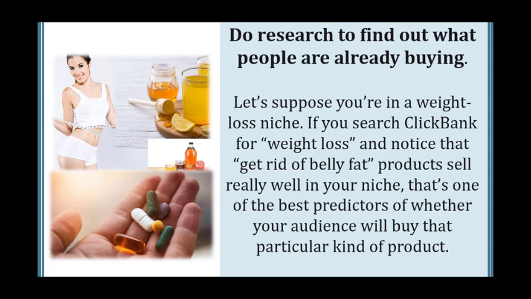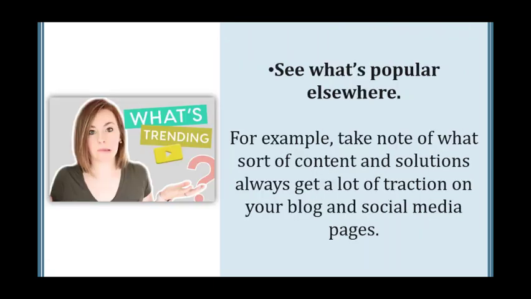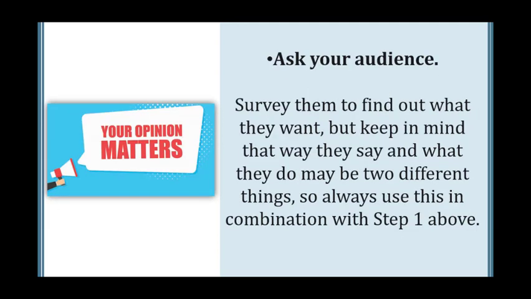If you're not sure what people want, then take these 3 steps. Do research to find out what people are already buying. Let's suppose you're in a weight loss niche. If you search ClickBank for weight loss and notice that get rid of belly fat products sell really well in your niche, that's one of the best predictors of whether your audience will buy that particular kind of product. See what's popular elsewhere. For example, take note of what sort of content and solutions always get a lot of traction on your blog and social media pages.